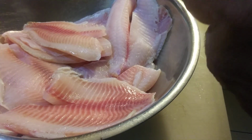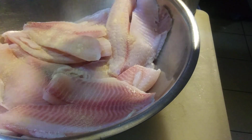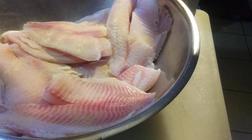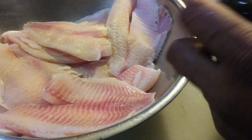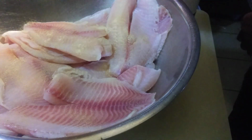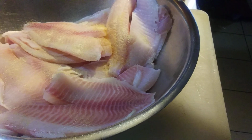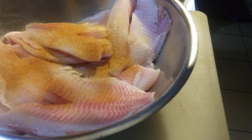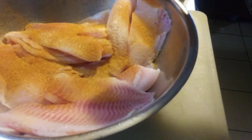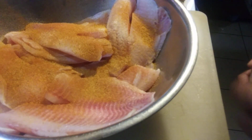Now I want to show you. I'm going to kick it up a notch now with some seasoning. I just want to put flavor into the fillet itself. So, got me a little bit of garlic powder there. Let's say a tablespoon. Want to put some seasoned salt. Now, the reason why I'm putting seasoned salt on this fillet is to give the fillet a separate flavor.